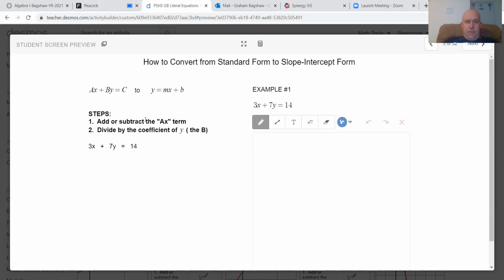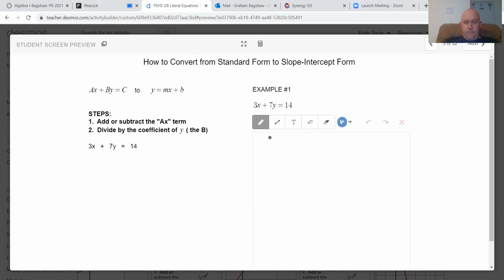So we have a couple of steps here on how we're going to do this. When we're trying to go from standard form to slope intercept, we're trying to get y by itself. To do that, we have to do opposites. So we have to move the x term to the other side. If it's a positive term, you do the opposite by doing a negative term. Or if it's a negative, you do the opposite and do the positive. In theory, if it's in standard form, it should never actually be negative. So really, we should just always be subtracting the 8x term here.